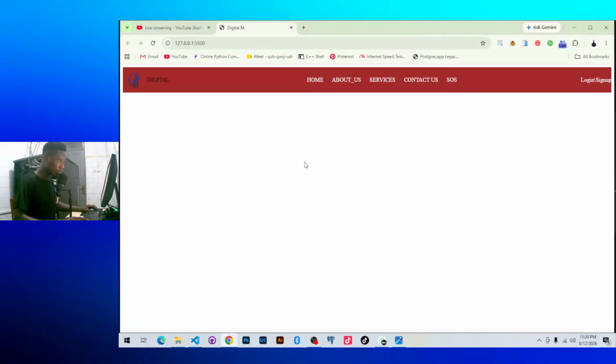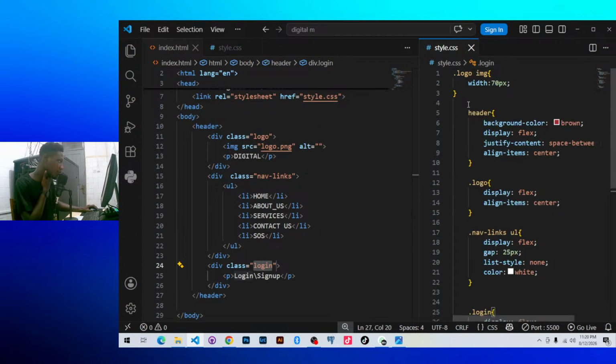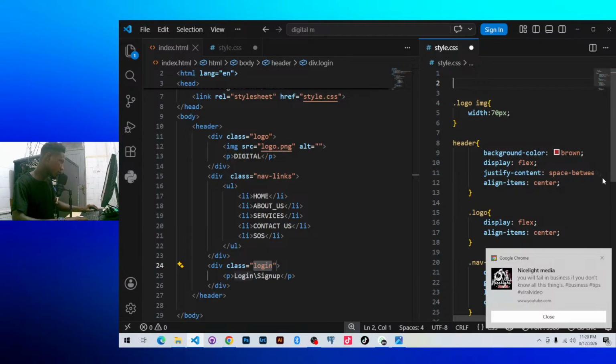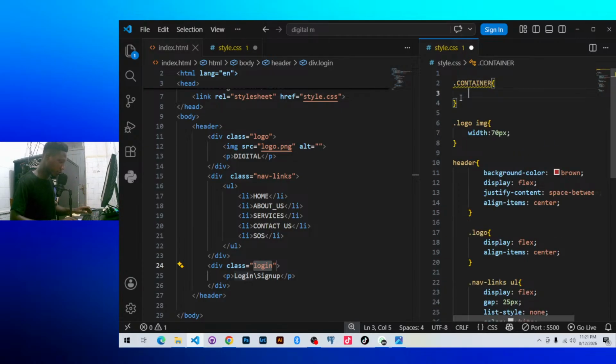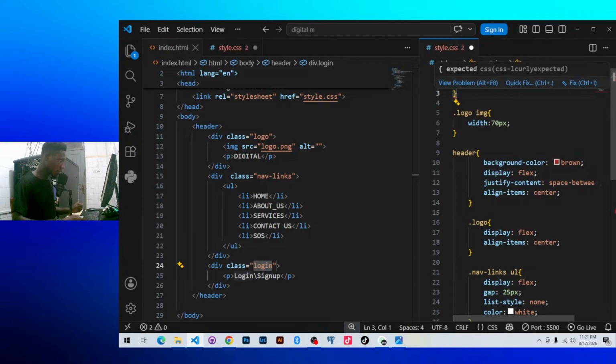Then we want to put all of this into a padded container. So we'll create a container class over here, dot container, in small letters.